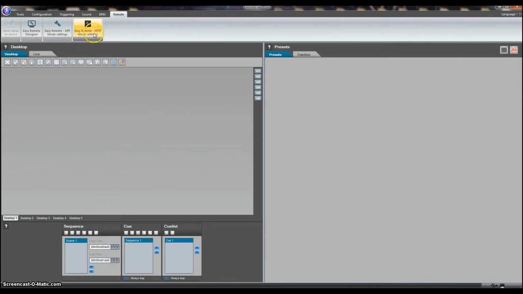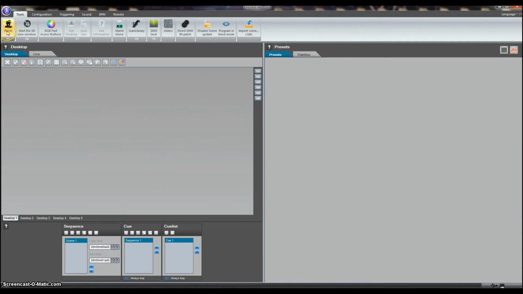Remote, your easy remote is actually something pretty cool in regards to being able to use it on a smartphone or internet device. You can have your buttons available right then and there versus having to use a computer, as long as you're on the same Wi-Fi connection. So let's go back to tools. We've got patch, 3D window, RGB fast buttons, standalone, scan library, DMX level, your sliders, direct DMX in patch, disable scene update, program in blind mode, and import scene.